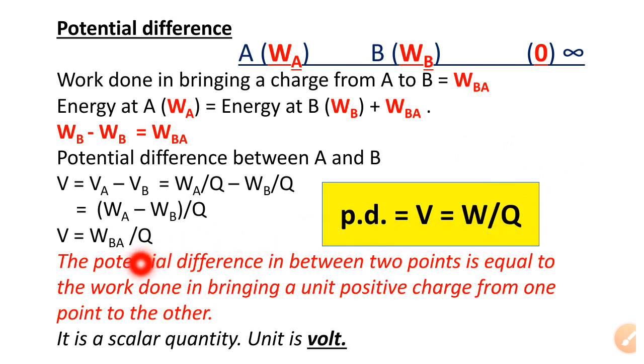Now we have the definition of potential difference. The potential difference between two points is equal to the work done in bringing a unit positive charge from one point to another point. This charge can be taken as a unit positive charge because, as it is divided, we write 1 coulomb in the denominator. Suppose one point is B, another point is A. In bringing the charge between them, whatever the work done is termed the potential difference, correct? Potential difference is a scalar quantity, and the unit is again volt, because potential difference means potential. The unit is volt.